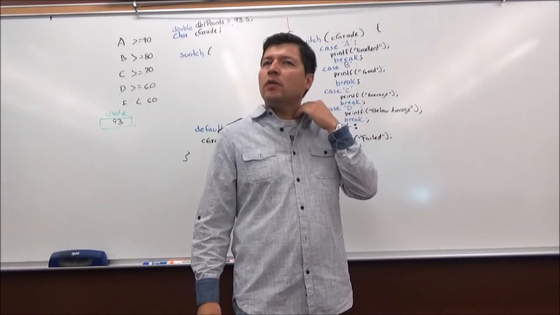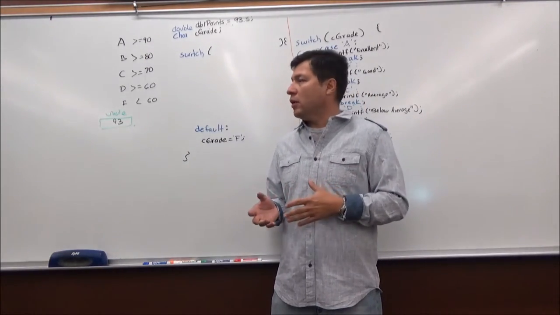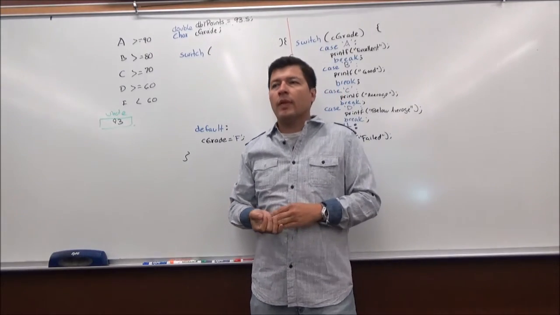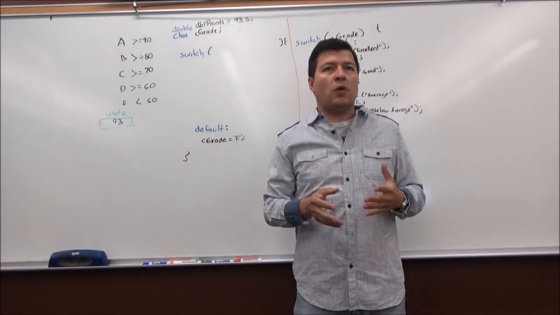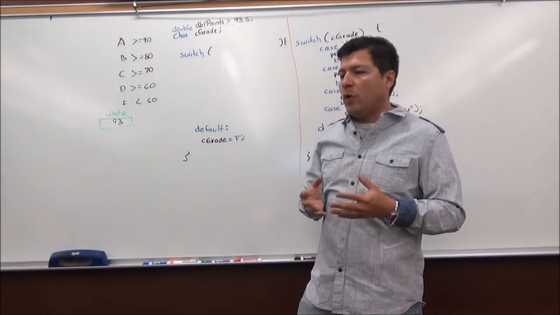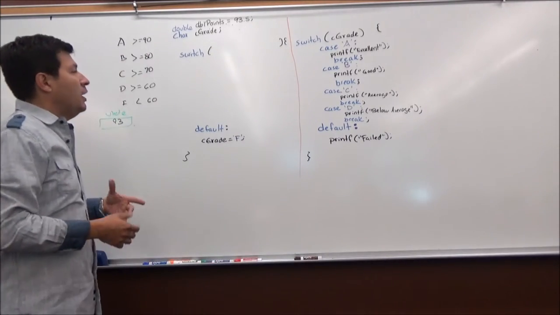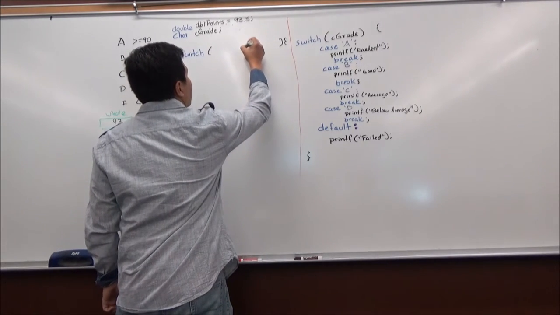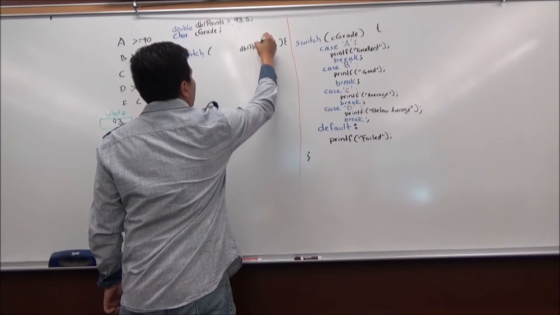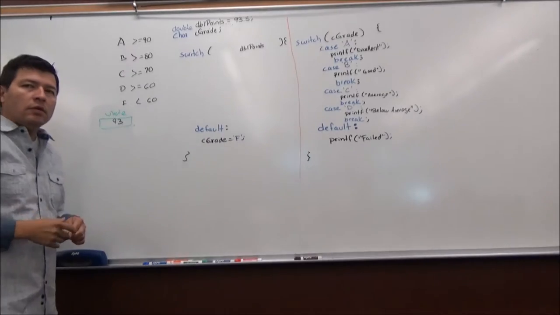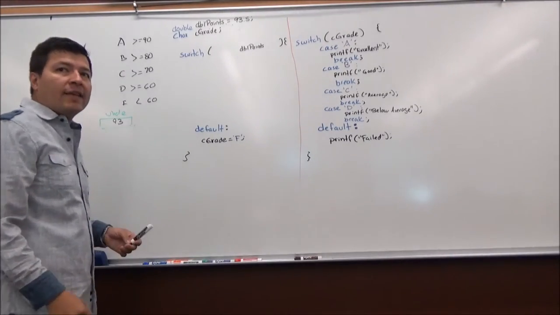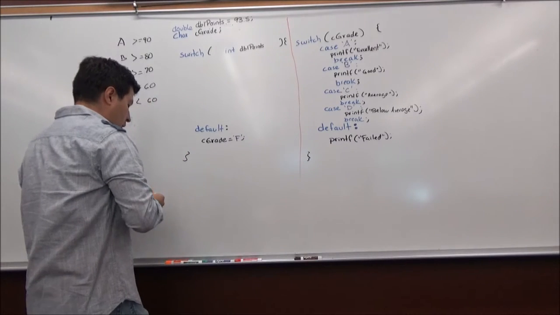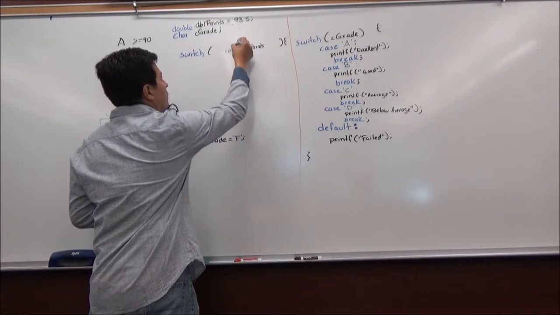So there's a way to convert a type to another. All these types we're looking at, we call them primitive types, right? And the way to convert one to another is called casting. In order to cast a double to an integer, so I got my variable that's a double here, I want to convert that to an integer. All you do is put the data type in front in parentheses.